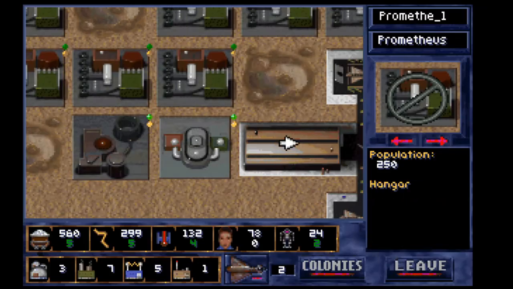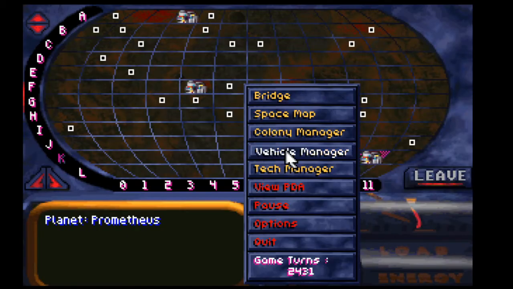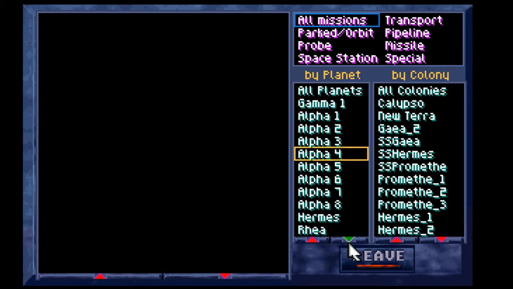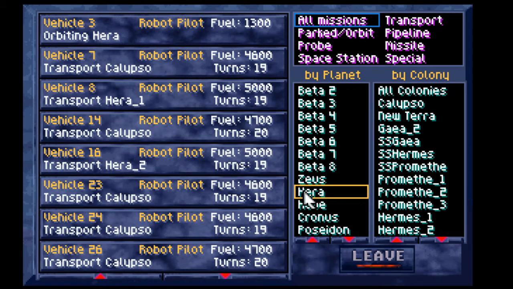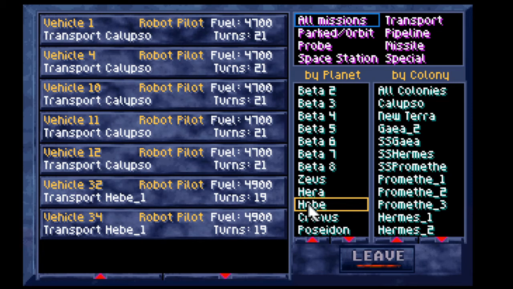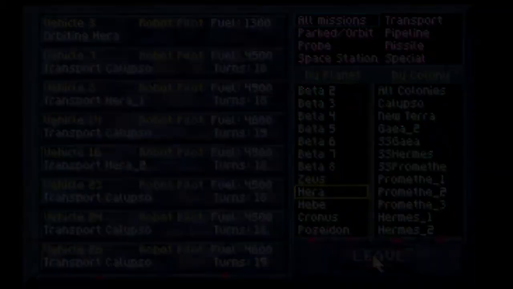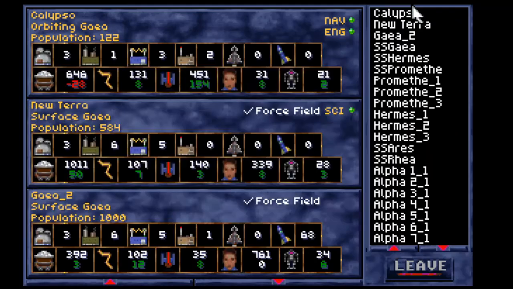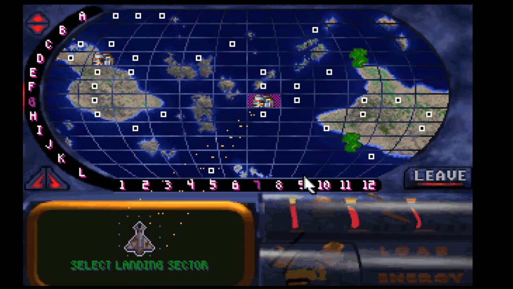Alright. Colony. What I need is a vehicle manager. Hera. Yeah, it's 20 turns. That's a long, long time. Alright, we'll leave that for... I will forget, won't I? 18 turns. Alright, let's do that because I will bloody forget. You know how I am. I'm a fucking idiot. Alright, explore, launch. Let's give them a little bit of time to close in. Yep, no more closing in.